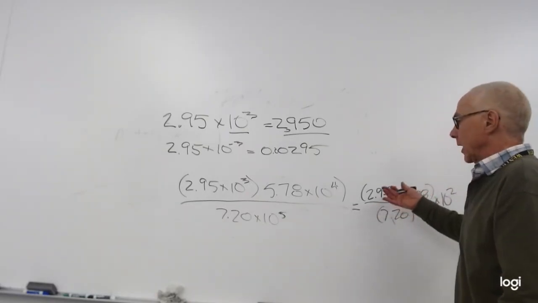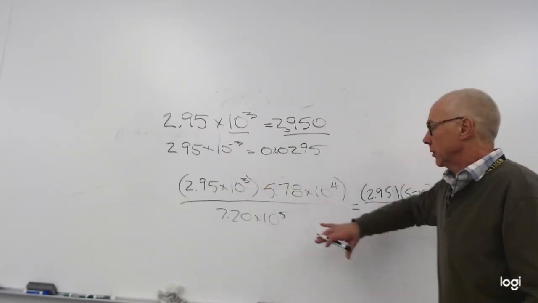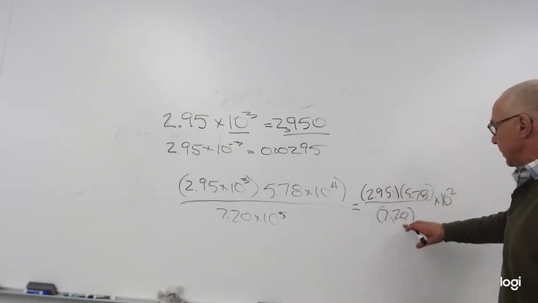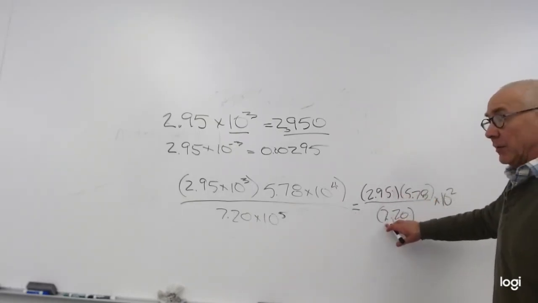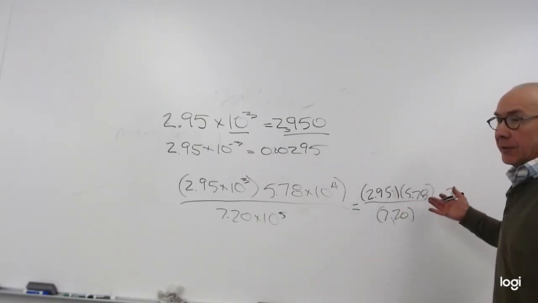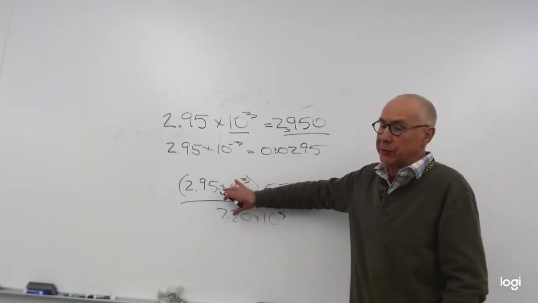It helps you look at numbers and make sure that once you've done this in your calculator, you can look at the result and say, oh yeah, this is like 3 times 6 is 18, divided by 7 is like 2.5, so it should be somewhere around 2.5 times 10 to the second. You can do that kind of in your head. Otherwise, when you look at these, you can't really do that.